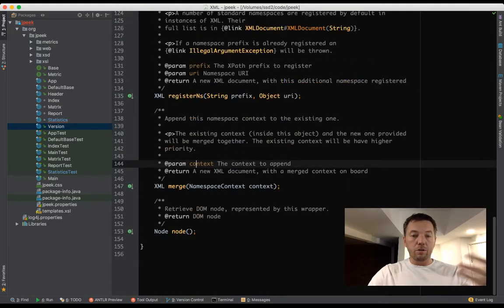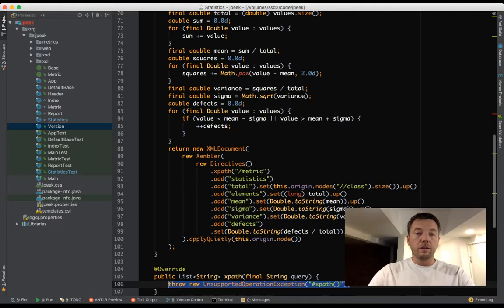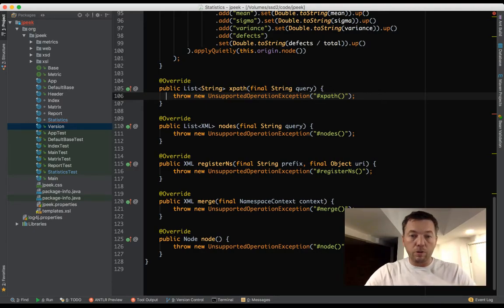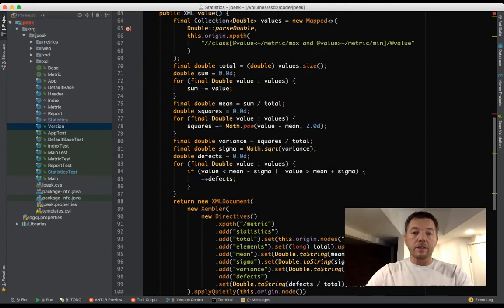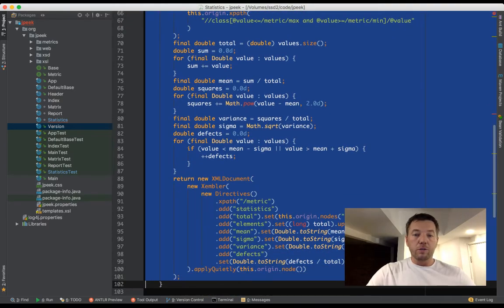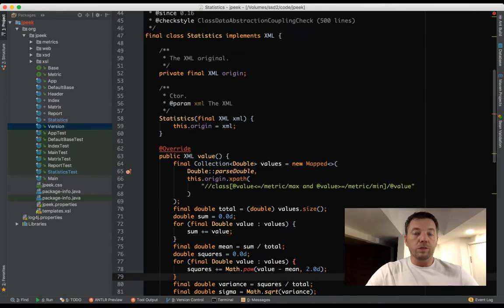So we can say implements XML. But in this case, we will need to have 5 methods in here. See? Instead of 1, I will need to implement 5 of them. And now they're just placeholders, unsupported operation exception. So it's not going to work, of course, and this is actually how this entire calculation is happening. So now the question is where to put this functionality and what's the next step.